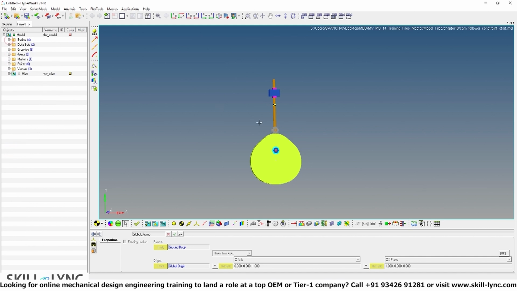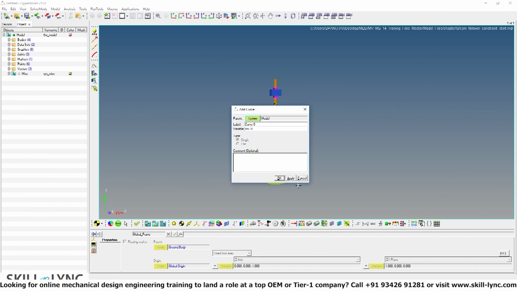Now we'll continue building it further and try to simulate the curve-to-curve joint. Let's start by adding curves for the cam profile. We can go directly to the toolbar here and right click to create the curve. Let's start by giving meaningful names. Let's call this cam profile. Once you've given a meaningful name to it, say OK.